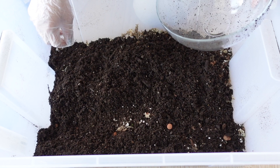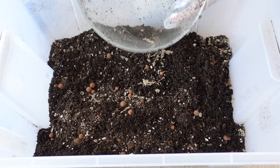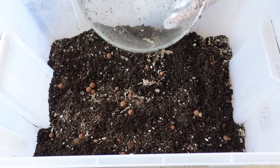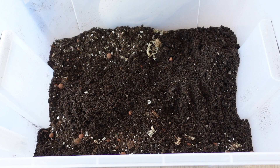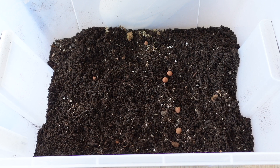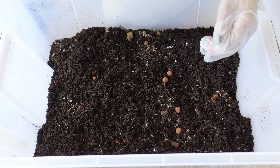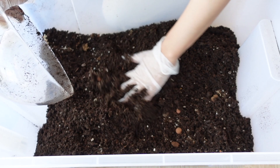I honestly just kind of do what I feel looks right. It's kind of like how you make your coffee — I don't think anyone really measures out how much milk and cream they use. Maybe even sugar, you just kind of go by the color and what you're used to seeing. My wrist is super killing me — this was like my first real workout since I ran a marathon in 2013. As soon as I crossed that finish line, I just never stepped foot into a gym again. I was hobbling, I barely made it, but I did and that's what matters.